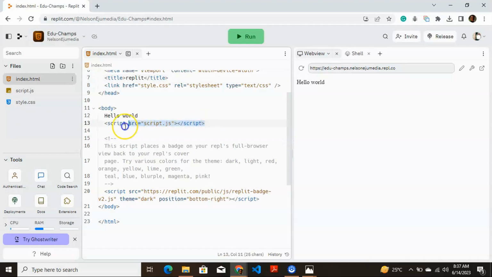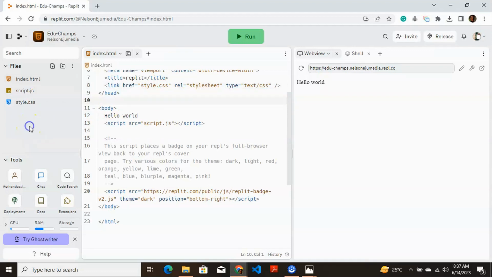You see, this is how you link your scripts in HTML. You use the source attributes to link the script, as you see script.js, and that is what we have here. So what you are linking here should be the same thing that you have here. Then this other one, style.css, this is what we have here. So they are external styling and external scripting.